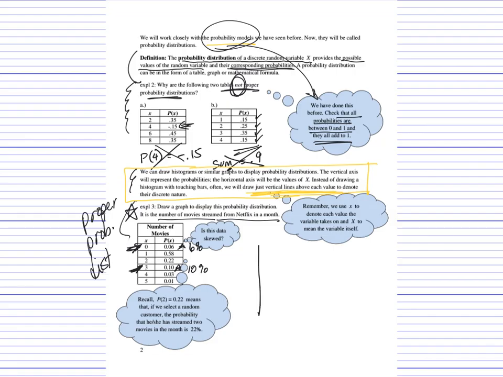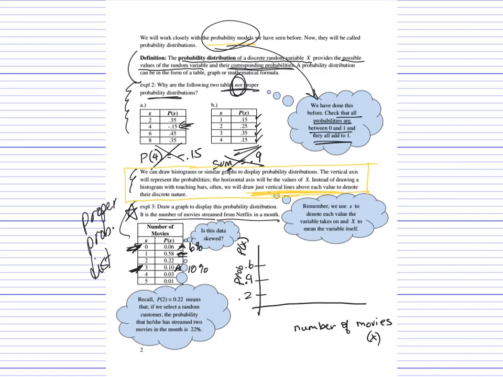Let's draw, just like a bar graph, two axes. We're going to label the bottom one number of movies, and that's x's. And then we'll name the vertical one probability. And again, that's the p of x values, isn't it? Notice how my data looks: my p of x values go from about 0 to 0.58. So I'm going to go 0.2, 0.4, 0.6. Make a nice scale like that.